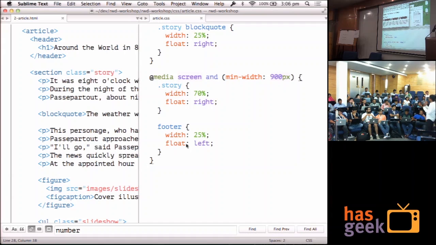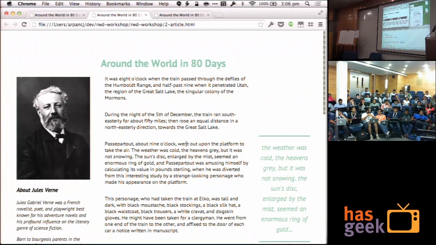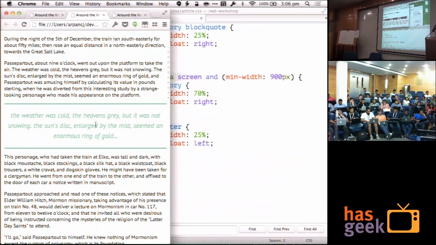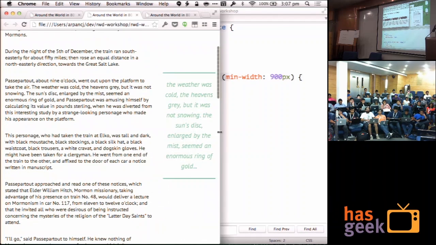Any doubts so far? So this is what we have completed. Let's do a quick review. We have the article, we have the blog posts, we have the story with the blog posts, and we have the footer. We started with a mobile layout, with the blog post in here and the footer at the very bottom. Then, as the screen size increases, we move the blog post to the sidebar.